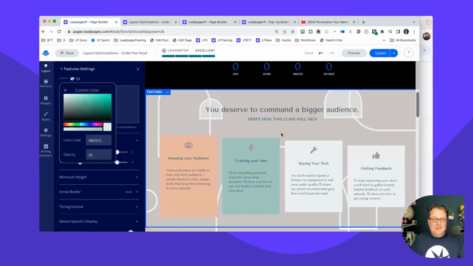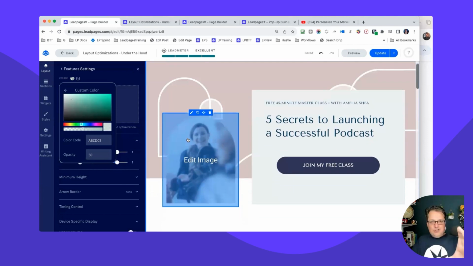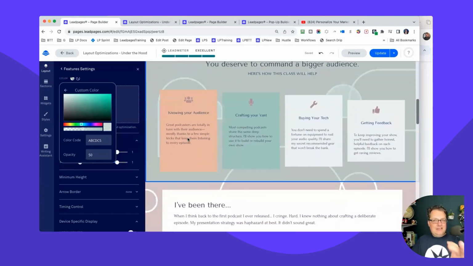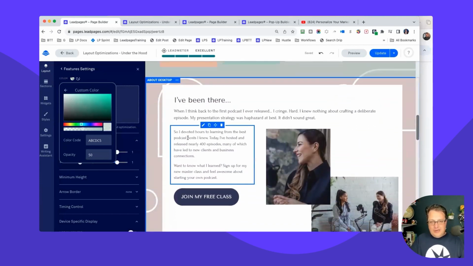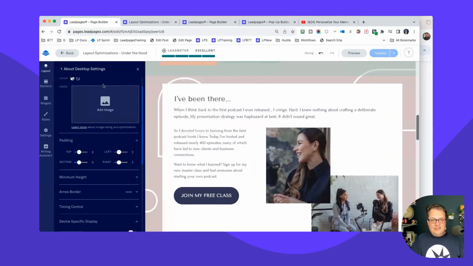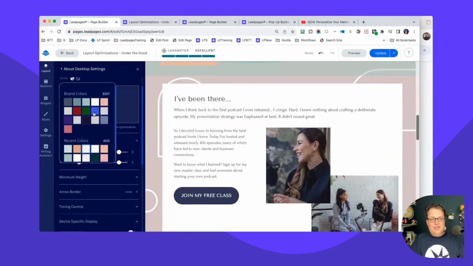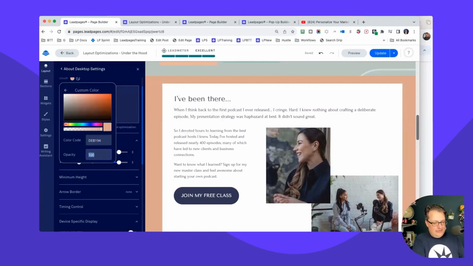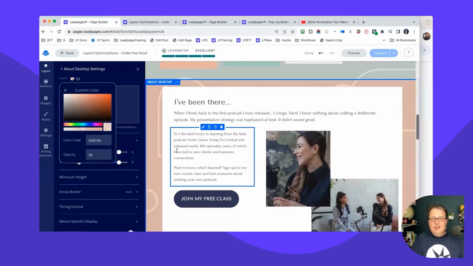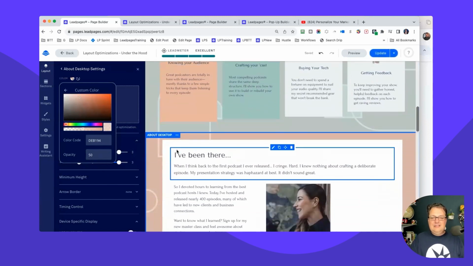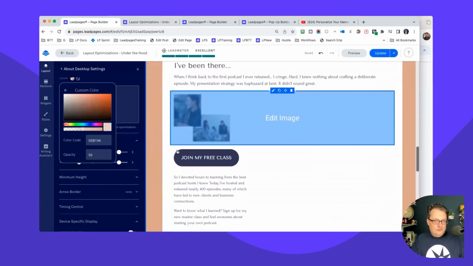Now, if that's not different enough, then we can always drag it up into the middle. So we're going for a tint, basically, of that parallax effect. We've got the tan version originally. As we scroll down, we see it again, but now it's got a different color background. If you want it covered up, then of course you go into that section settings and add in a particular color to fill it up, and then you don't see it at all. But if you want, again, to add that parallax effect with some color variation, you can do so. So now we've got our little green tint, now our tan tint, and now covered up.